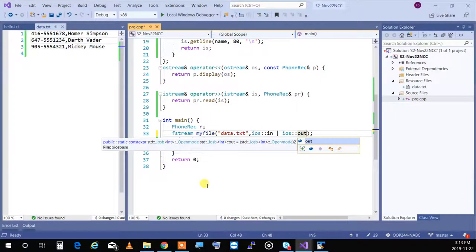Okay? That means open for read and write. So you say how to open. That bar, you will learn in OOP245, is called a binary OR, which essentially means it ORs individual bits of an integer. You don't care about it. Don't worry about it. We'll come to it next semester. So essentially, you separate them by bar, and it applies them both at the same time.